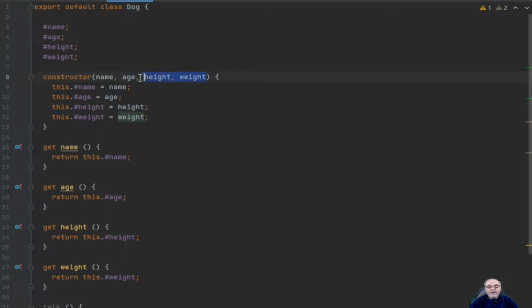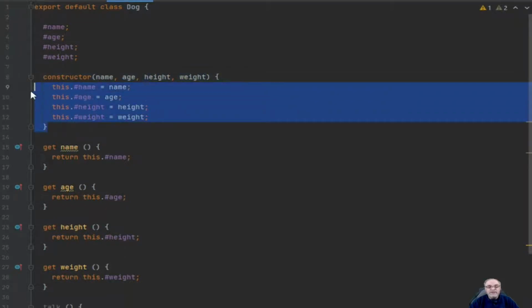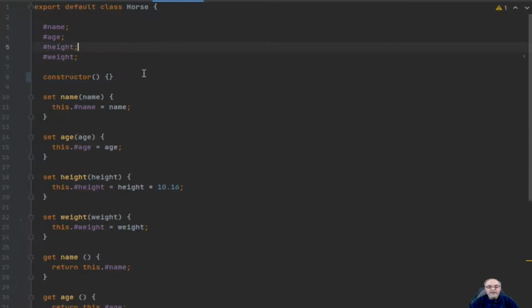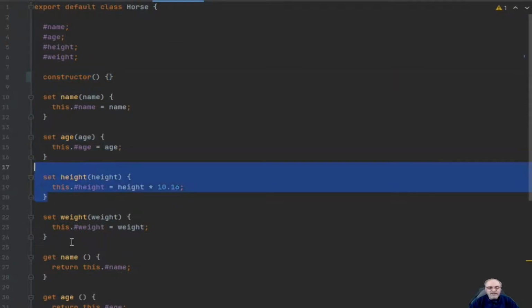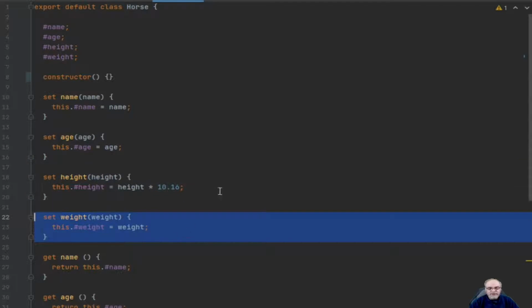Dog has 4 different arguments that then get assigned to the properties. And horse doesn't have anything. You basically have to set each one individually. Whoever did this one, I have absolutely no idea, but it doesn't really matter. The fact of the matter is we have 3 different objects here, each one constructed differently.